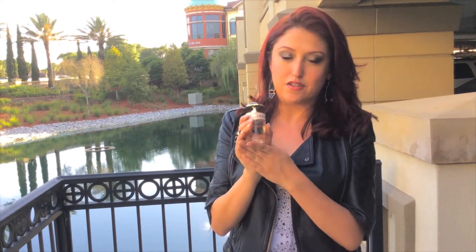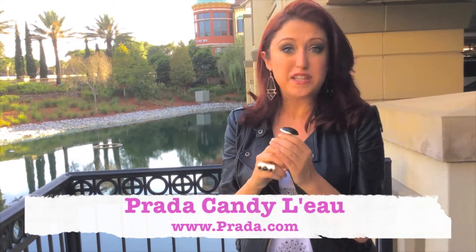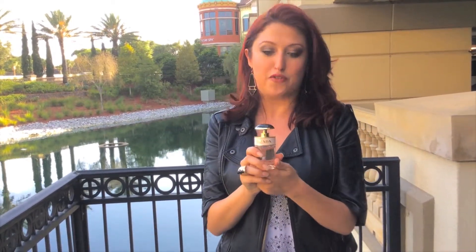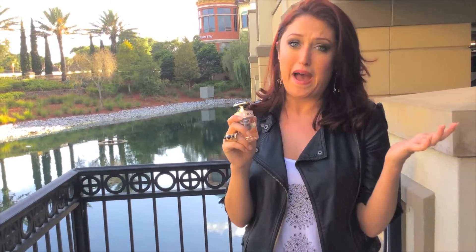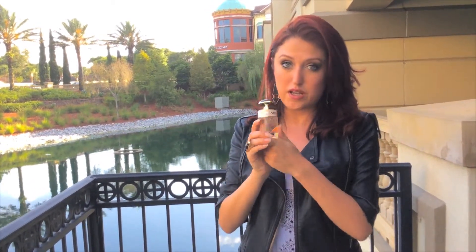Another thing I really love about summer is a new scent, and this Prada Candy is amazing. It's not the original Prada Candy — it's actually Prada Candy Le. It's got hints of white musk and caramel and it smells really good. It's really sweet, but not overwhelmingly so — it just smells very expensive. Obviously Prada never goes wrong with their fragrances. And if you love the scent, you're going to love the short film. If you go to Prada.com, gorgeous French actress Léa Seydoux is in the short film where she plays, of course, Candy. Beautiful scent, gorgeous packaging, and it's well worth the money. Perfume is certainly not something I would recommend scrimping on — this is something you're going to wear every day, and this one is well worth the money.